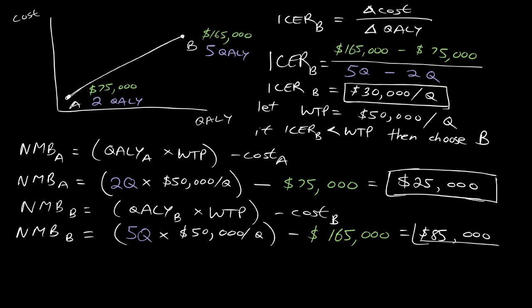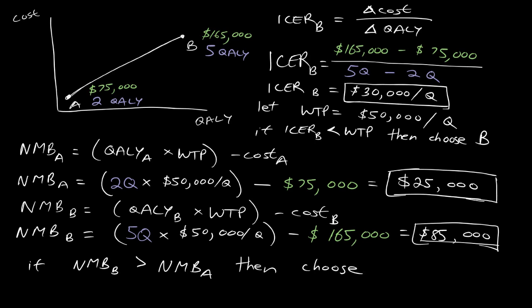Now we're going to end up making the same decision that we did when we compared the ICER to the willingness to pay. Remember, we said if the ICER sub B is less than willingness to pay, we choose B. The other thing we'll say is if the net monetary benefit of B is greater than the net monetary benefit of A, we choose the one with the higher net monetary benefit. If B has a higher net monetary benefit, then we choose B. And that's equivalent to the ICER sub B being less than willingness to pay. So we have two decision rules that give you the same result: drug B is cost effective compared to drug A, and we should scale up the supply curve from drug A to drug B and choose drug B.